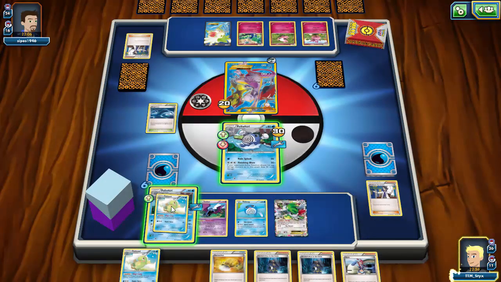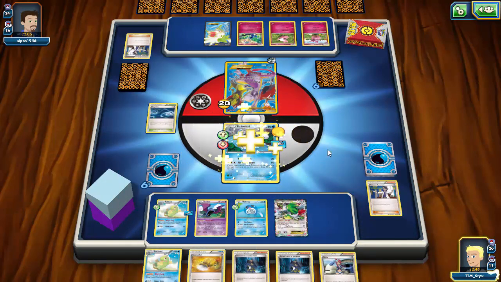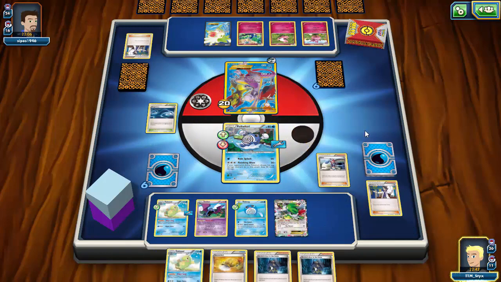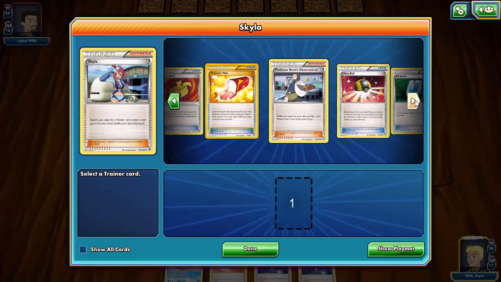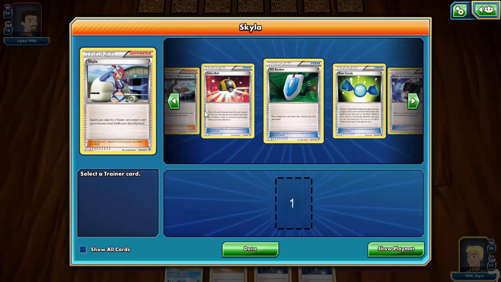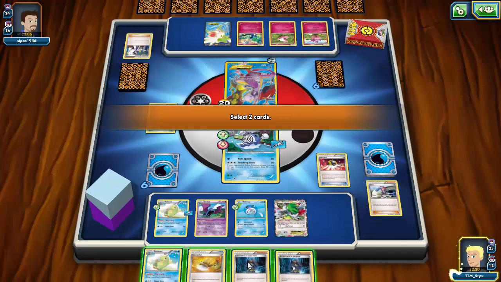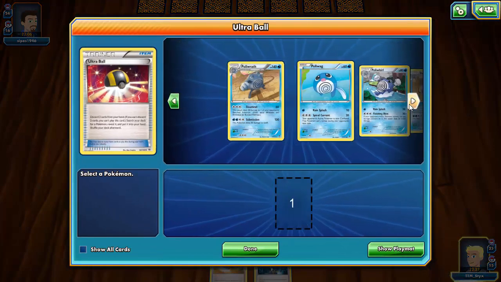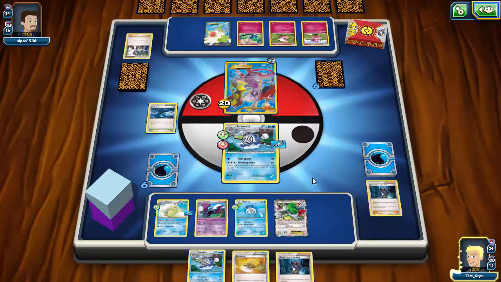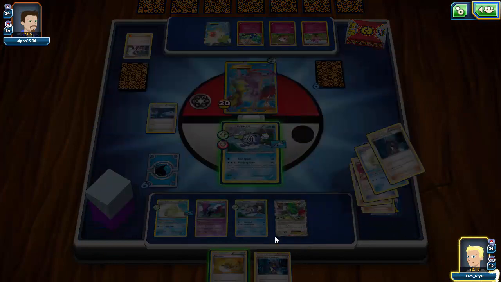So, alright. Let's just go ahead and evolve into the Politoed. Let's just go ahead and heal the damage off. I'm going to go ahead and Skyla for a... What do I want to Skyla for? I'm probably going to Skyla for an Ultra Ball. Yeah. Go ahead and Skyla for an Ultra Ball. Get rid of this and this. Grab a Poliwhirl, put on the bench. Probably should have played the Sacred Ash first, because now I'll have to get back the Politoed.